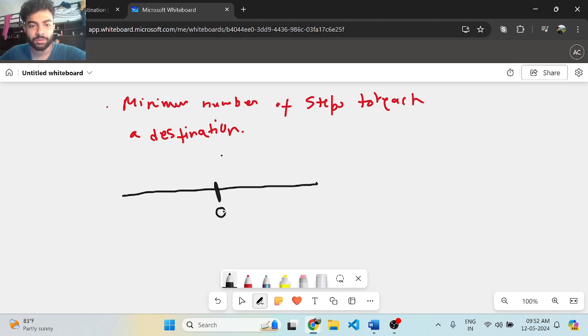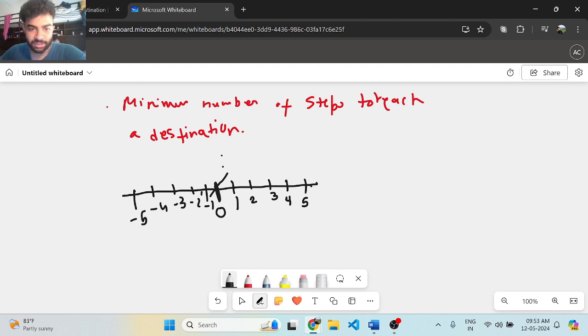We can go towards the left, so you can write -5, -4, -3, -2, and -1. And coming over here, you can write 1, 2, 3, 4, 5.